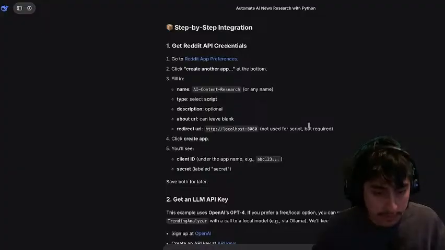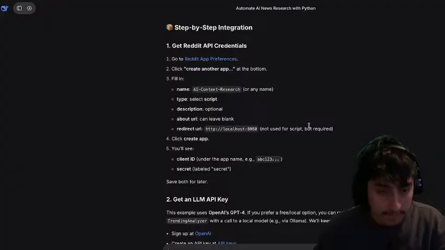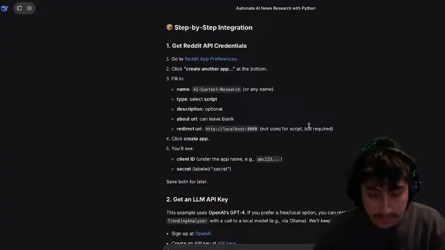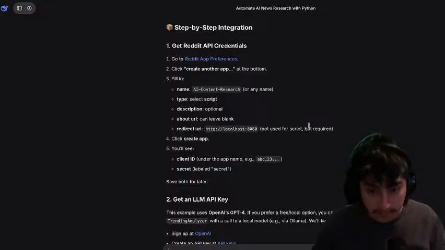All right, so right now I'm trying to figure out if I can get the Reddit stuff. I just don't have a Reddit account, so I don't know if it's gonna be a hassle or not. But regardless, let's give it a try. I'm currently on my other monitor just because I don't want to accidentally reveal some personal information. But let me see if we can get this going, and I'll show you guys how to do it as well.